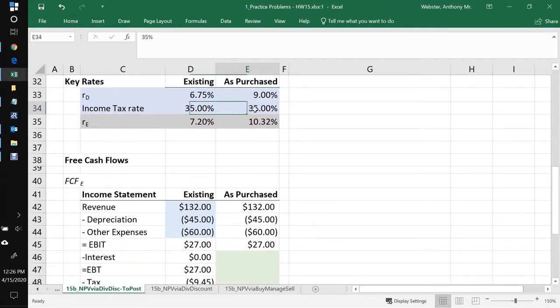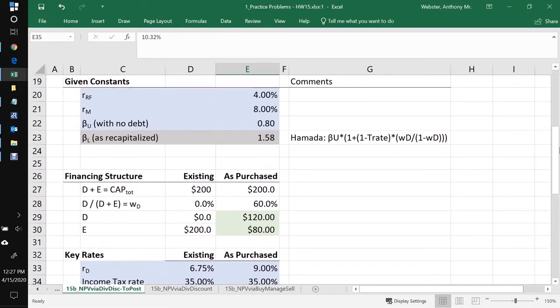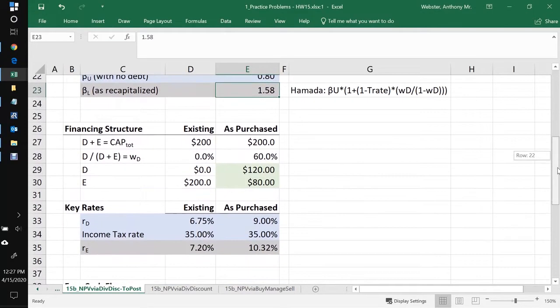Okay, income tax rate, the IRS does not care what your capital structure is, so your income tax rate is unchanged. And the cost of equity capital for the firm, which I've computed using CAPM. Despite all the bad things we know about CAPM, I have used CAPM to compute that because, why? Because it's easy to model. I know it's a bad excuse, but whatever. So with no leverage, its cost of equity capital is pretty low. And if the firm gets levered up, the cost of equity capital goes up. And that is because the beta went up there.